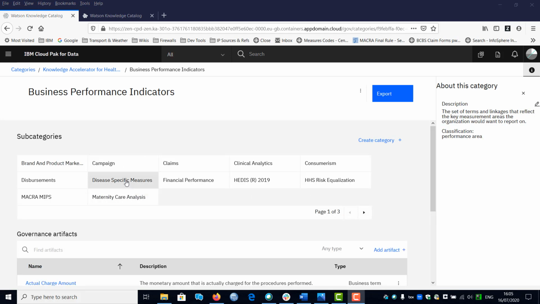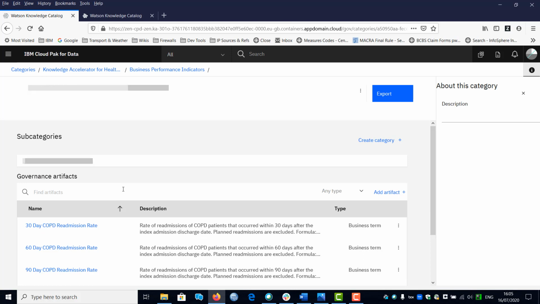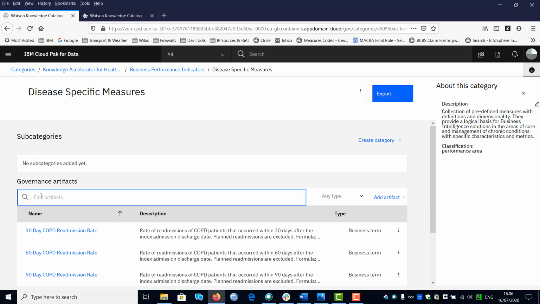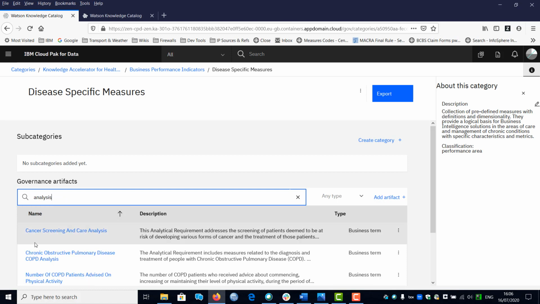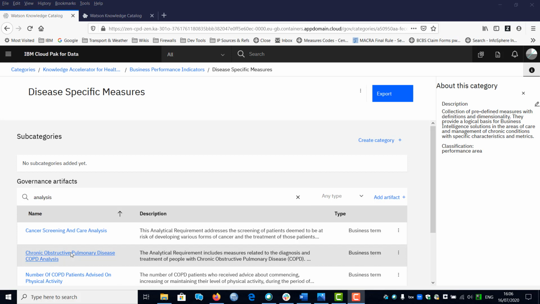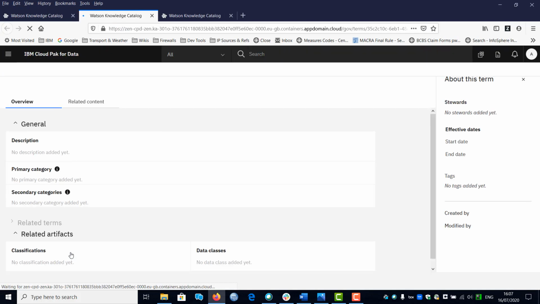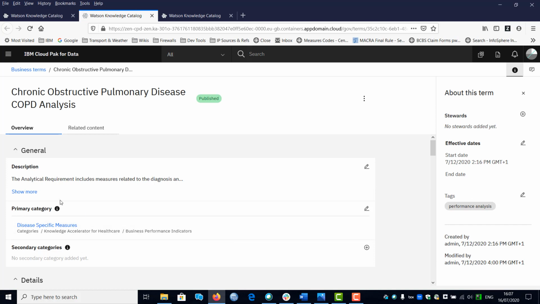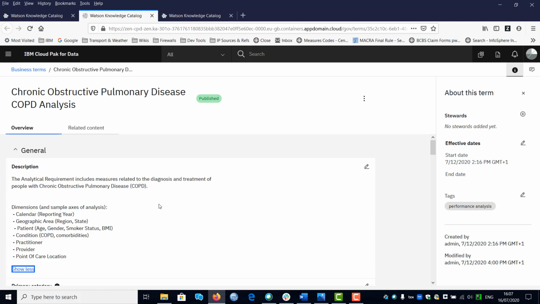I am selecting disease-specific measures to see the terms relevant to this category. I will type analysis into the search bar to focus on the performance analysis terms that group the measure terms. Selecting COPD analysis shows the description of this performance analysis term, which I can expand.